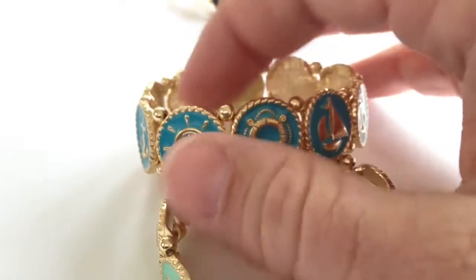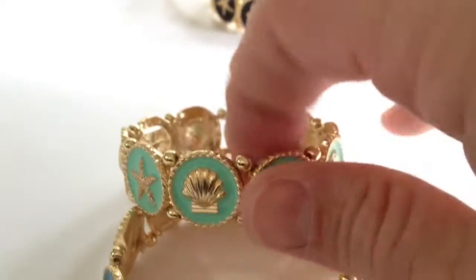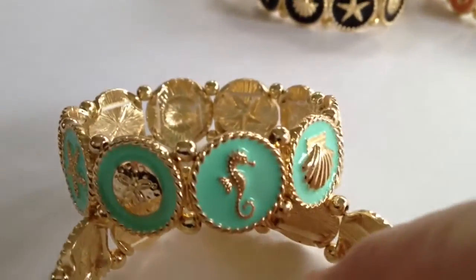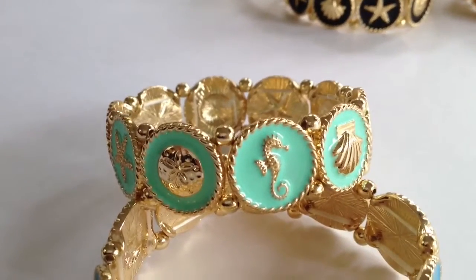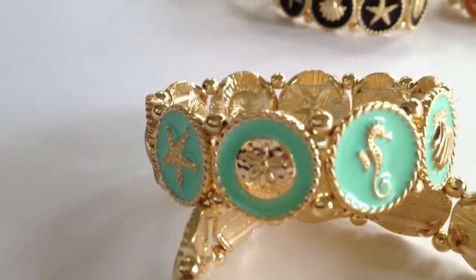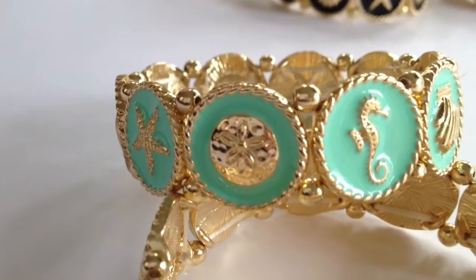You've got a really nice bracelet with repeating motifs going right around. We also have the sea life bracelet, which has all of your favorite sea life — we've got the seahorse in a mint green, which is really cool, and over to the left we have a sand dollar. As we zoom in you can really see the great detail on the sand dollar.